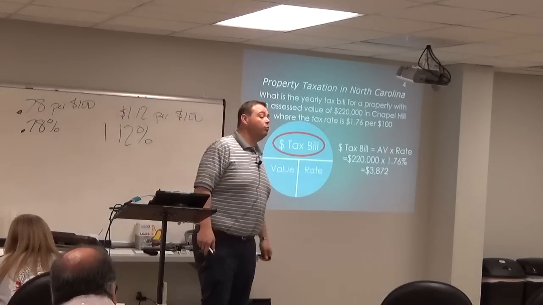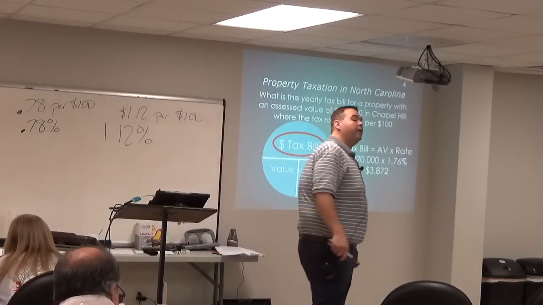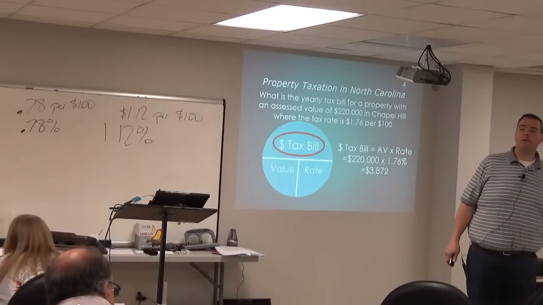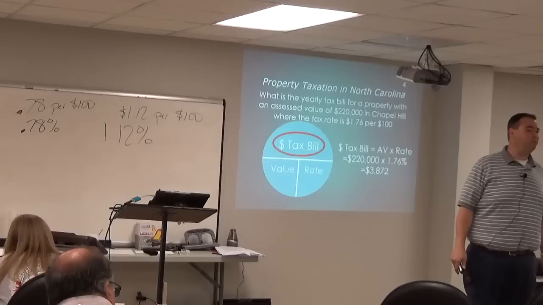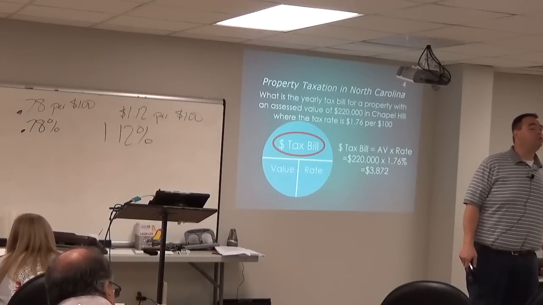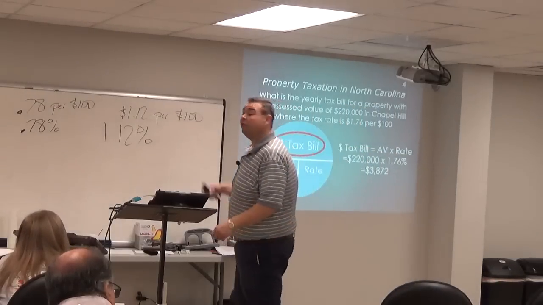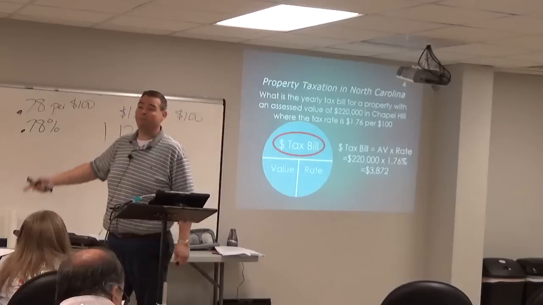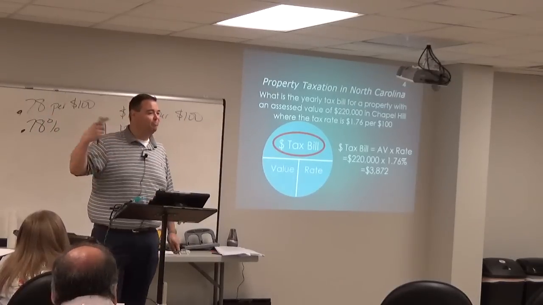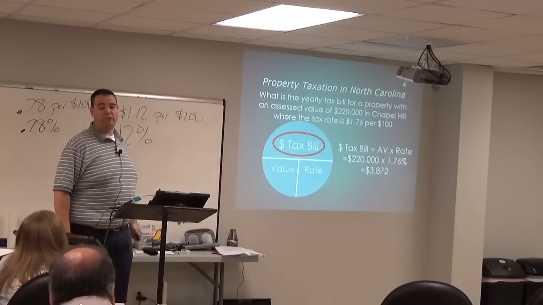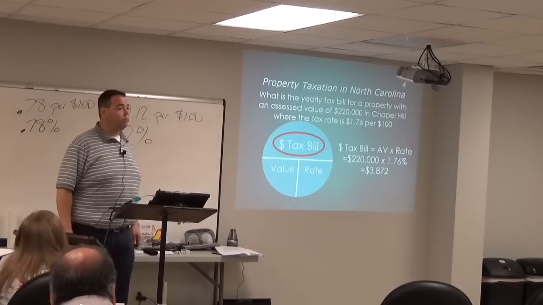Make sure that's it. When we go through these examples, don't take my word for it. When we start going through math examples, I make mistakes too. I miss key stuff too. Don't let me say a wrong number and y'all just sit there and be quiet. Correct me. Because you should be following along and trying it in your calculator and making sure you're coming up with that answer. So much of this is muscle memory, getting used to doing the same thing over and over and over. Is everybody good on $3,872 here as an annual tax bill?